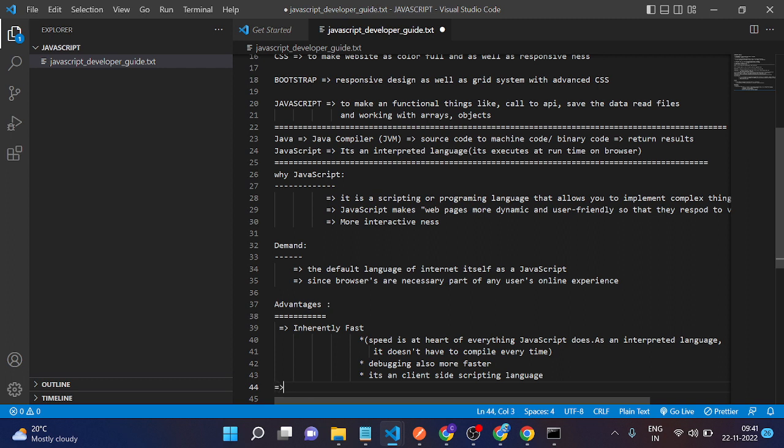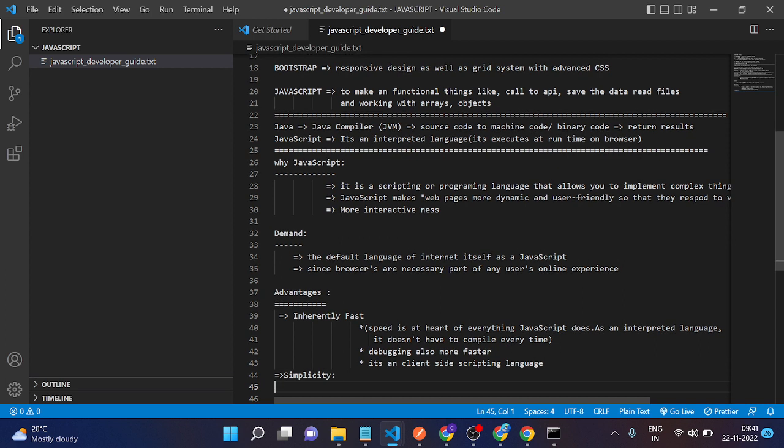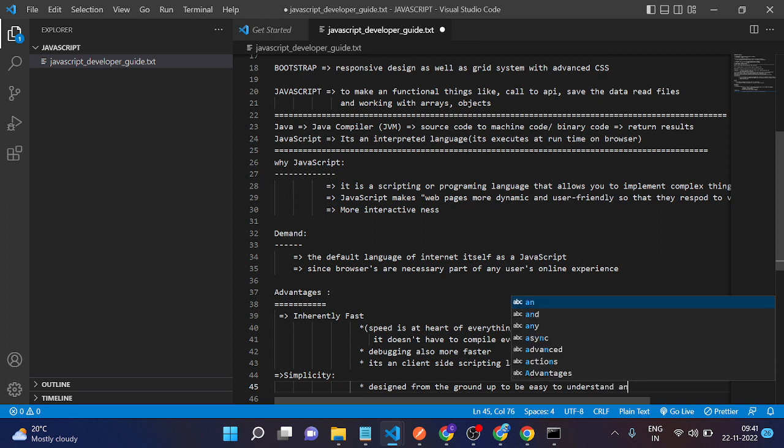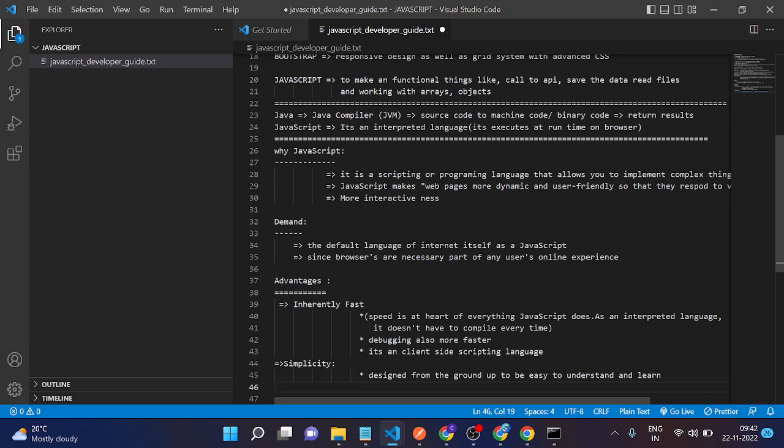Next advantage is simplicity. Designed from the ground up, it's easy to learn and you can easily implement it.